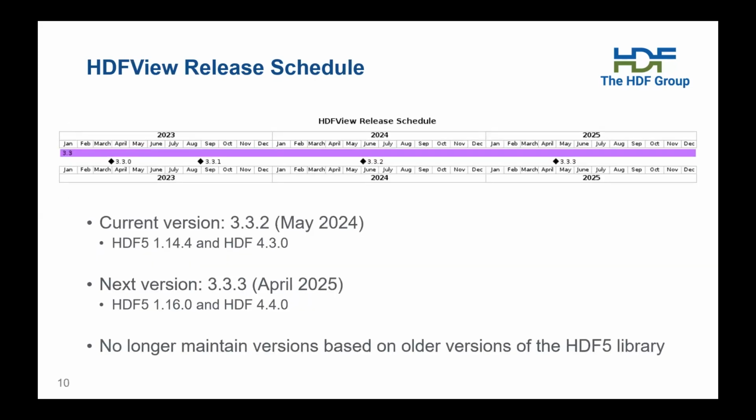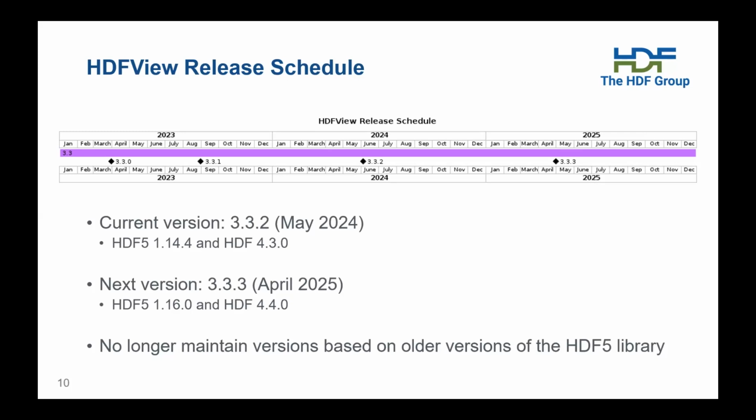Then we have HDFView. What we've been doing for the past several years is really just making sure that HDFView works with the latest versions. And so the last version was 3.3.2, that was with HDF5 1.14.4 and HDF4 4.3. The next version will come out, it'll be 3.3.3, possibly 3.4. That'll have HDF5 1.16 support and HDF4 4.4 support in it.